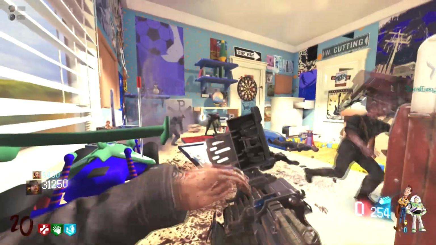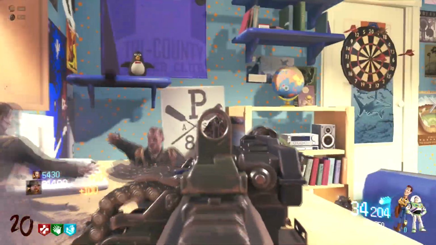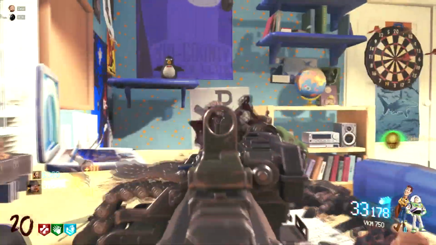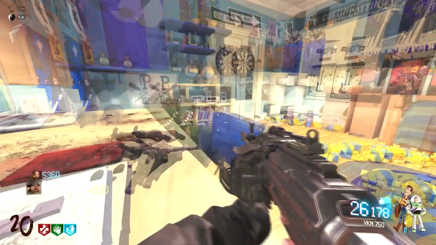Reloading. Get the zombie blood. Kinda need it. Why? Why do you think I need it? Because then the zombies can't kill you. I'm dead. That's what I was talking about. What are you doing, my guy? Oh my god. Get jugged.